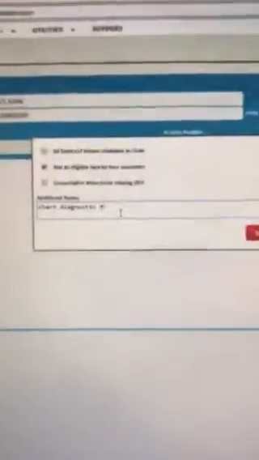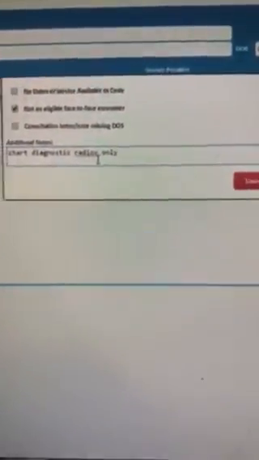The other thing that I can do is, in the example where I've reviewed the whole medical record and all of the diagnoses, none of them are HCCs. I would indicate no HCCs. If the entire medical record that you've reviewed, each page, demonstrates that none of them are codable face-to-face encounters, then you would put here, not an eligible face-to-face encounter, and you would make the indication, chart, diagnostic, radiology only.